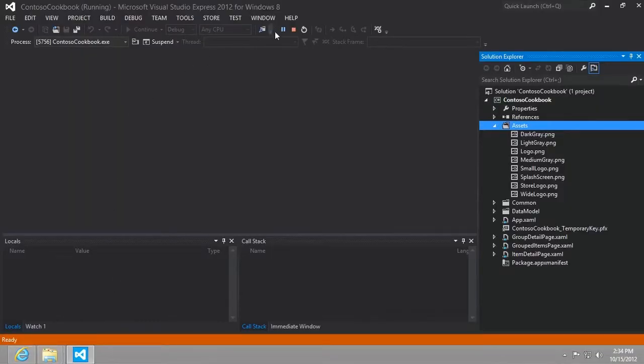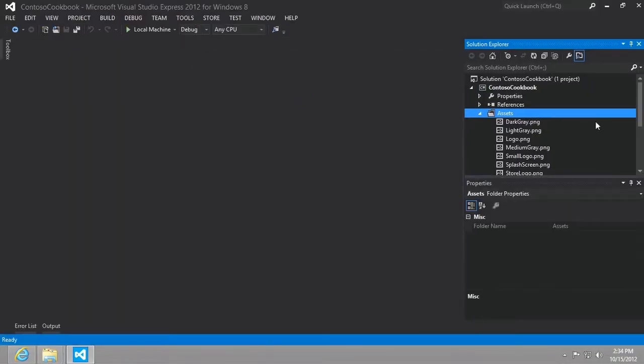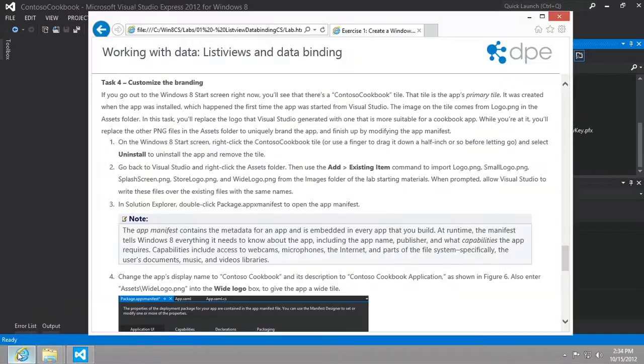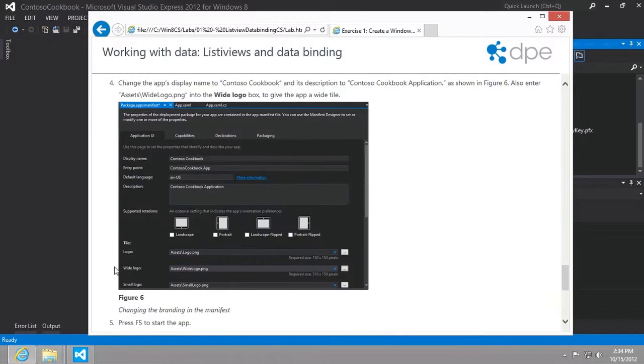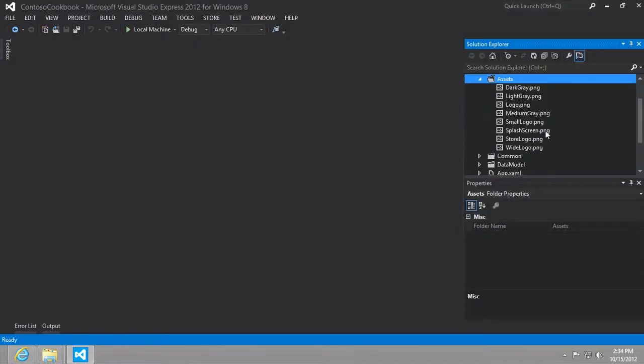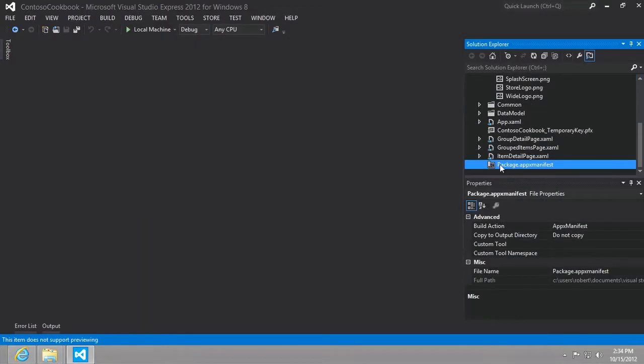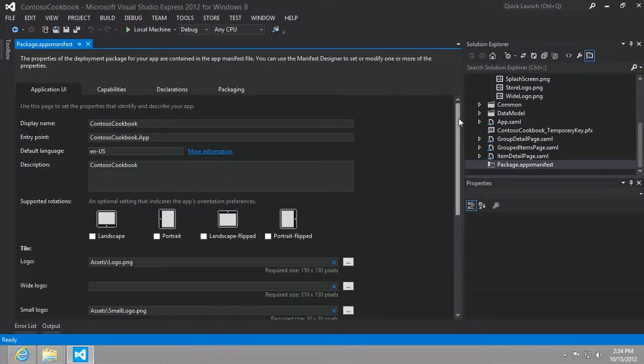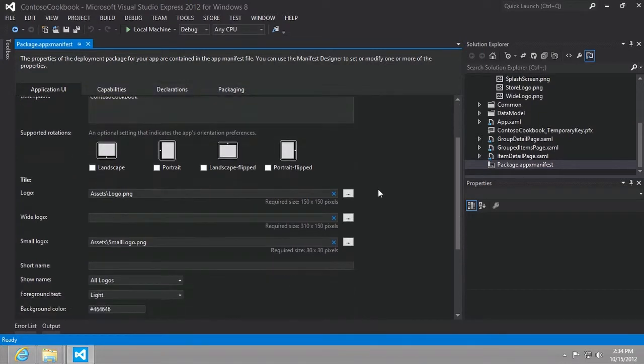The task that we're asked to perform in these steps is to go into a file called package.appxmanifest. When we open that file up, it's a beautiful designer and it has a number of tabs, and we'll be coming back to this time and time throughout this series. What it wants us to do now is to define a Y logo.